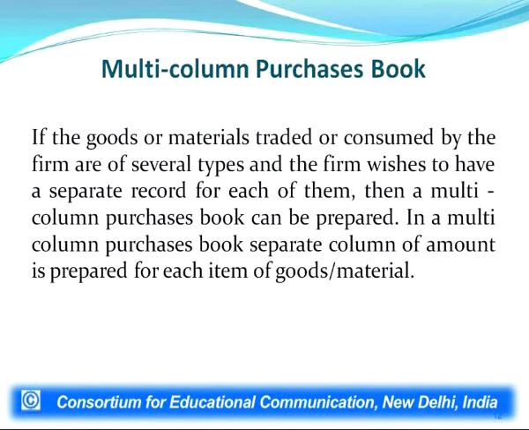Now, we see there may be big businessmen dealing in more than one type of item, and if we are recording all types of goods in one purchase book and one column, then if we want to know the details of the purchases, every time it has to be calculated by the accountant. It will be time consuming, and the chances of error are also there. And as we know, accounting is an information system, it must provide timely, valuable and correct information.